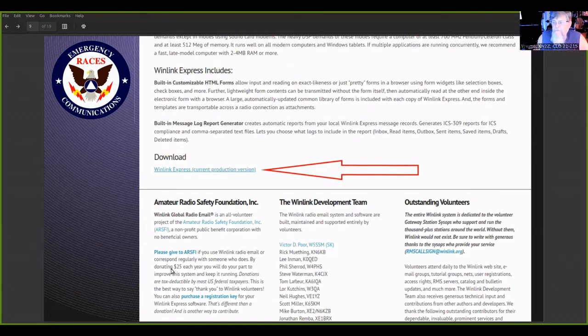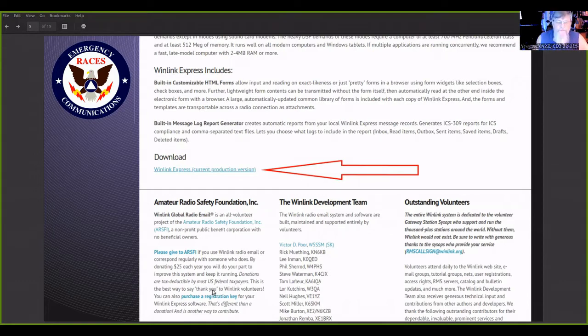I would recommend, it's not a requirement, but I would recommend that you either go in and do this $25 a year donation, or you can do a one-time purchase. And down here is the link, says purchase a registration key, and go ahead and get it. All that really gets you is it does away with the splash screen when you start Winlink up initially, and gets you into Winlink just a couple of seconds quicker. Is realistically all it does for you.